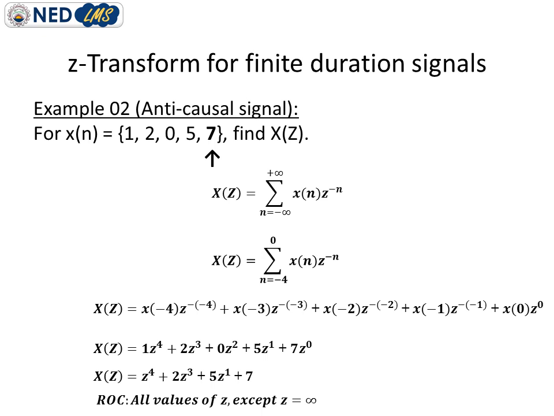The Z transform for the given signal is found to be z raised to power 4 plus 2z raised to power 3 plus 5z plus 7. Now again, the most important thing, we have to define its region of convergence. Again we have to apply the same technique for finding the region of convergence. We have to search for those values of z for which this expression is producing an infinite sum.